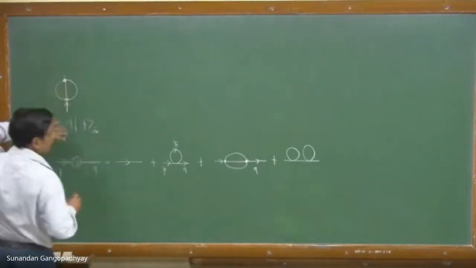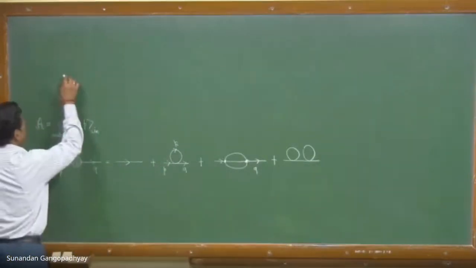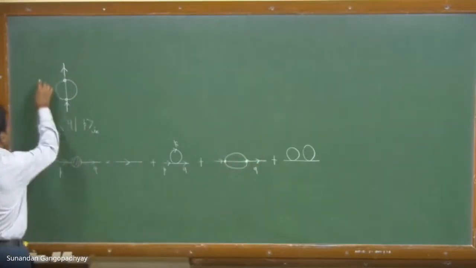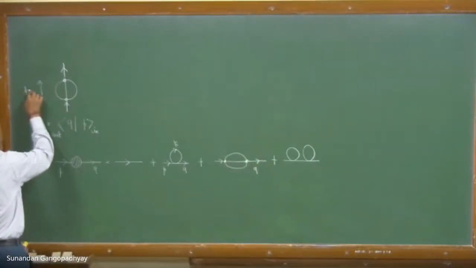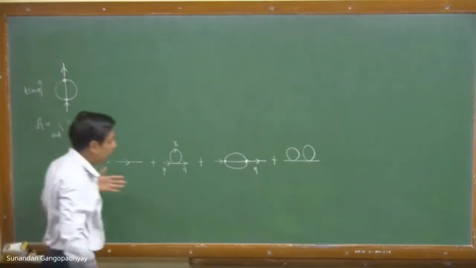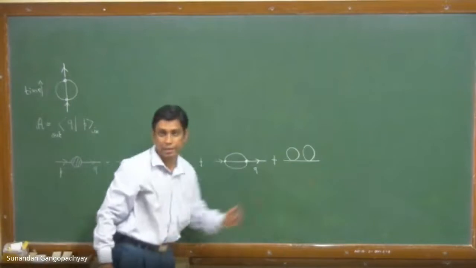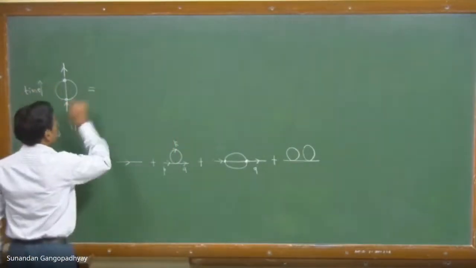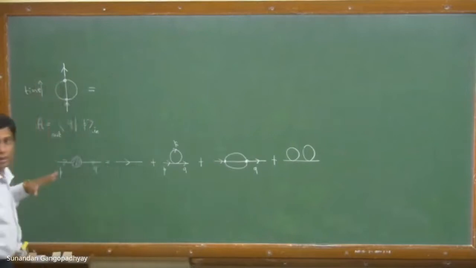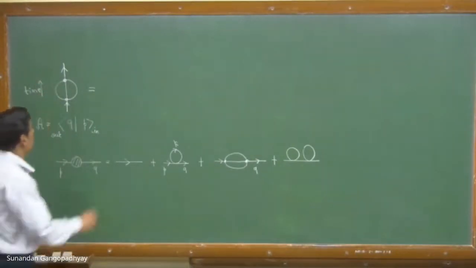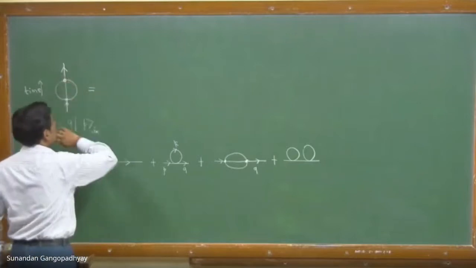So this is the diagram that I've written in this way. If you write this and just rotate it like this, it tells you that the direction of flow of time is in this direction, from the bottom to the top, and here the direction of flow of time is from the left to the right. Okay. So this is the diagram that we were talking about, and we have actually derived the Feynman rules, so you can straight away write down the expression corresponding to this diagram.